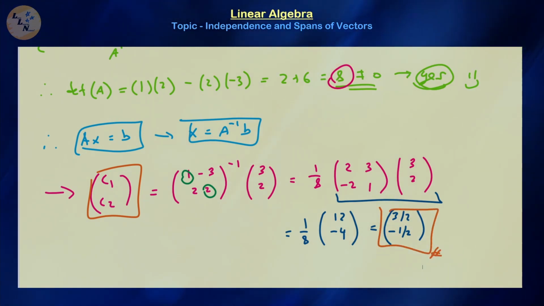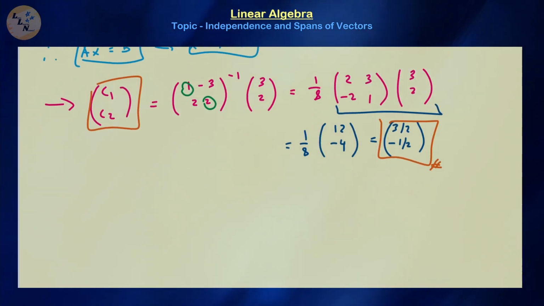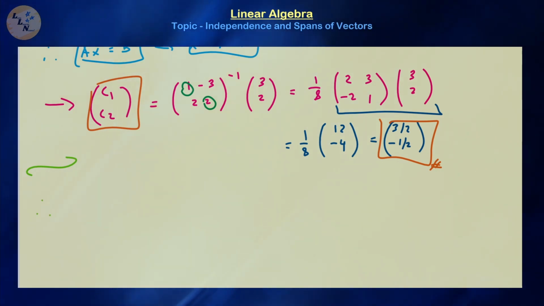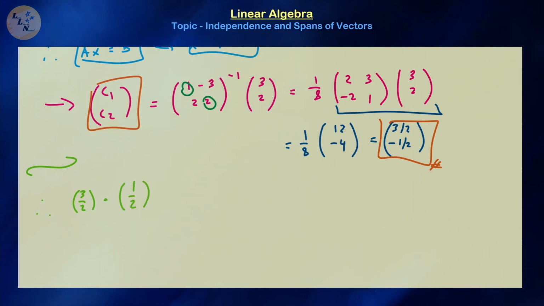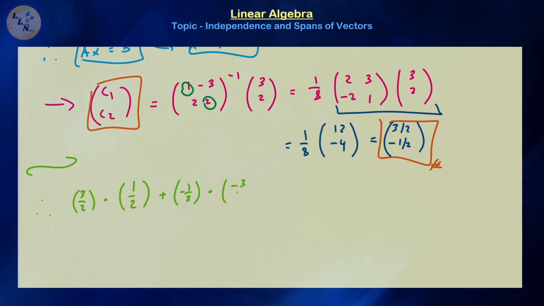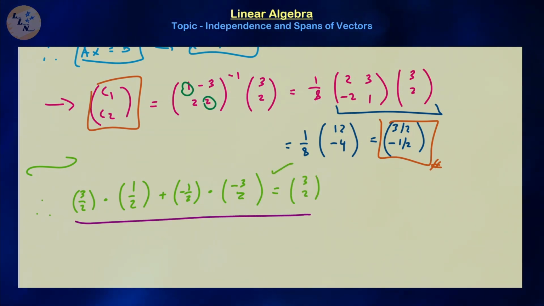So let's go back and think about what exactly we were answering in the original question. We were looking for a linear combination of those two vectors. So our claim is that 3 halves, the scalar, times the vector (1, 2), plus negative 1/2, the scalar, times the vector (-3, 2), does equal (3, 2), and you can check that statement out, and you should be able to verify that that is indeed true, right? So that's how you can verify if a solution, or moreover a linear combination, does exist between two vectors and another desired vector.